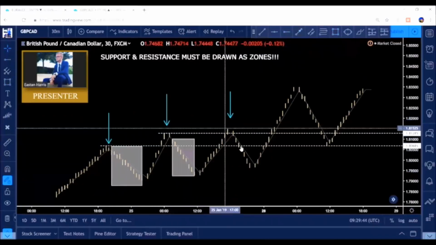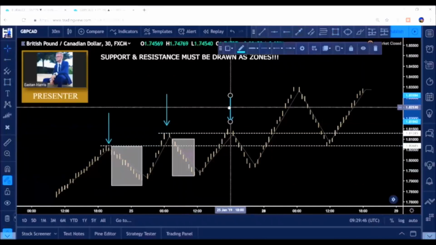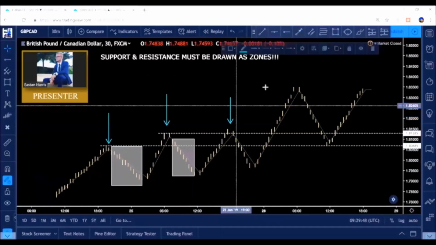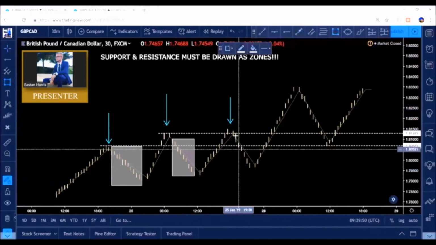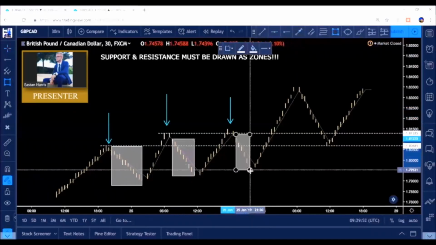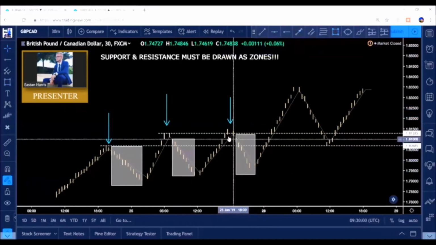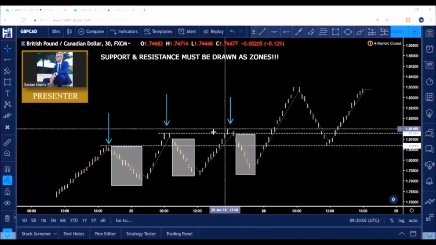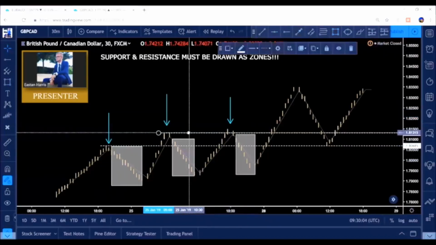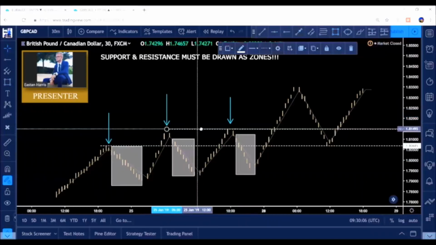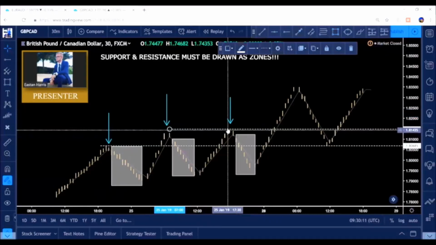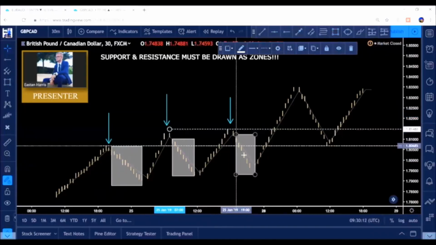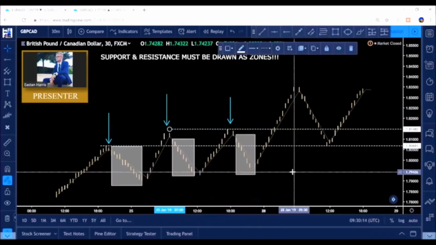Now, if we look to the right at this peak here, we need to figure out where this move originated from. This move originated from a place that was just a bit higher than what we had from the peak to the left. So we're going to move our boundary line up right to the edge of where this bearish move began. And this is how we get our parameters for these zones.